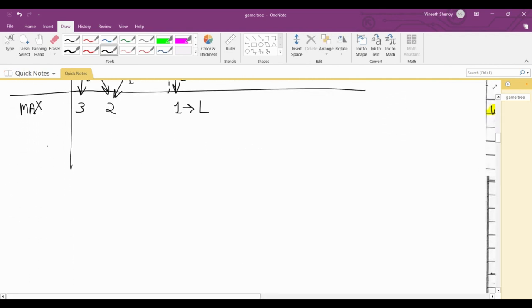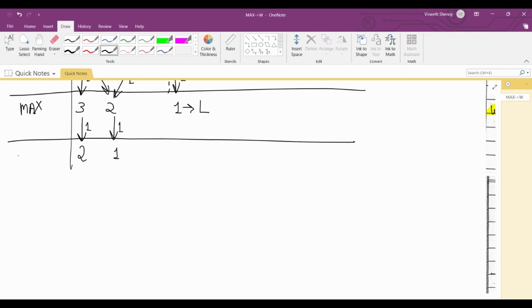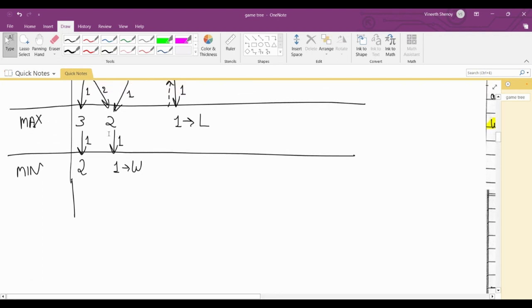No. We'll propagate down. So max can remove how many sticks? Just 1 stick. That would lead to 2. From here, you can pick only 1 stick leading to 1. And there you go. Now it's min's level, min's turn to play. And here you have 1, so we can assign it. If 1 is left at min, it is a victory for max. So we can assign this as W.